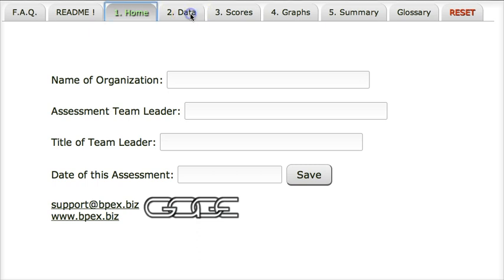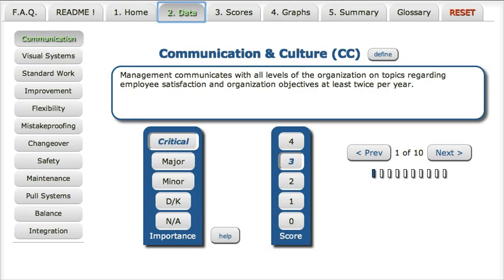This next tab is where we begin the actual assessment. It is the main point of interaction where the assessment team records their responses. Incidentally, the program saves each response as it is selected, so there is no need to worry whether an entry was saved. Notice down the left sidebar is a set of vertical tabs that correspond to the 12 categories we would step through during a full assessment. For this video, we will visit only a few to show the structure.